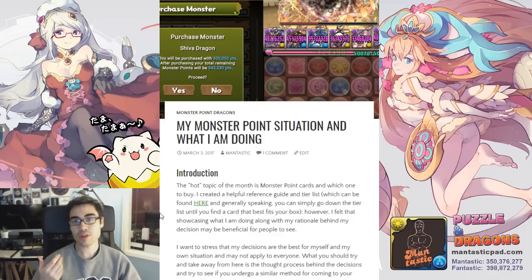Monster Point cards, the hottest topic right now in Puzzle and Dragons. During the course of March, we'll be receiving 390,000 Monster Points, delivered over the month in separate batches through your mailbox, so you will never actually cap without opening them, which is something nice.